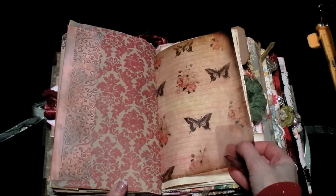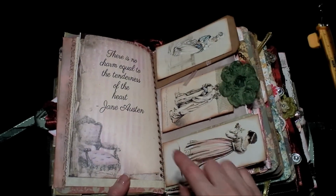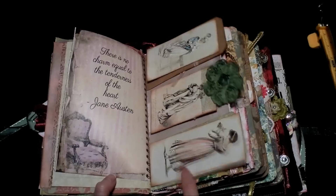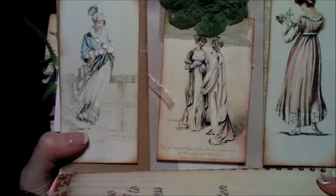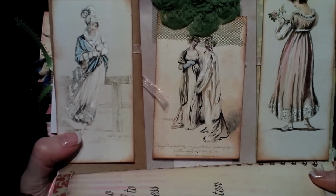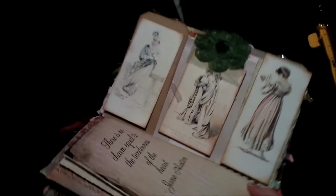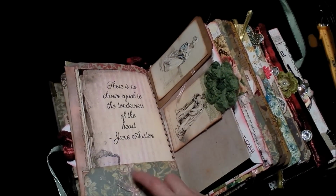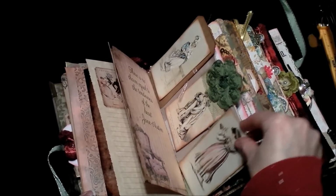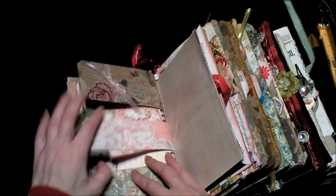Did quite a few transparencies in this book, more of the lined paper. And then these, I did this in the other Jane journal book as well. I just took and embellished them with acrylic paint, just to make the colors pop a little bit and give it that painted look. And I love the way it turned out. So I just attached those to these flaps, and they come off. They're just strung around with ribbon, so you can slide them off. And then you have the pretty bows on the other side.